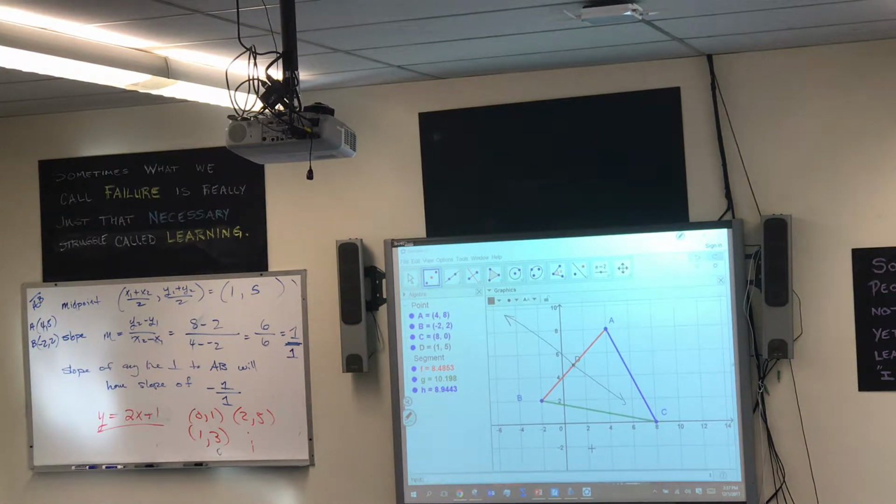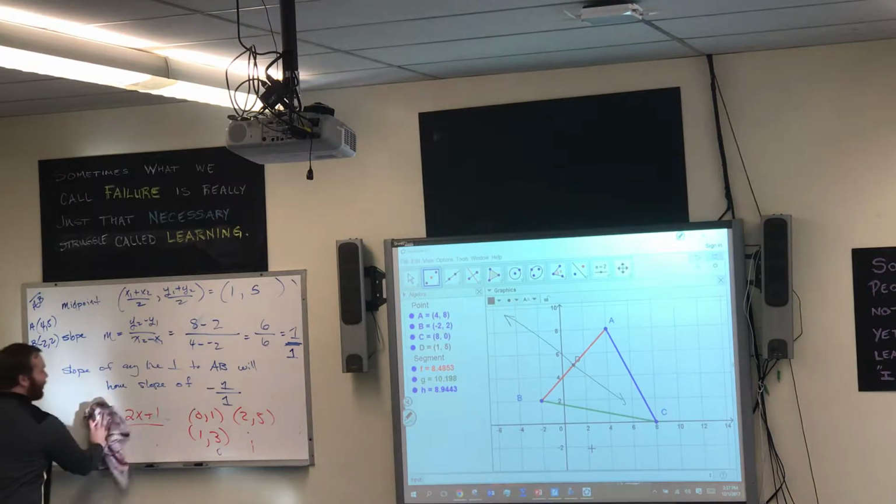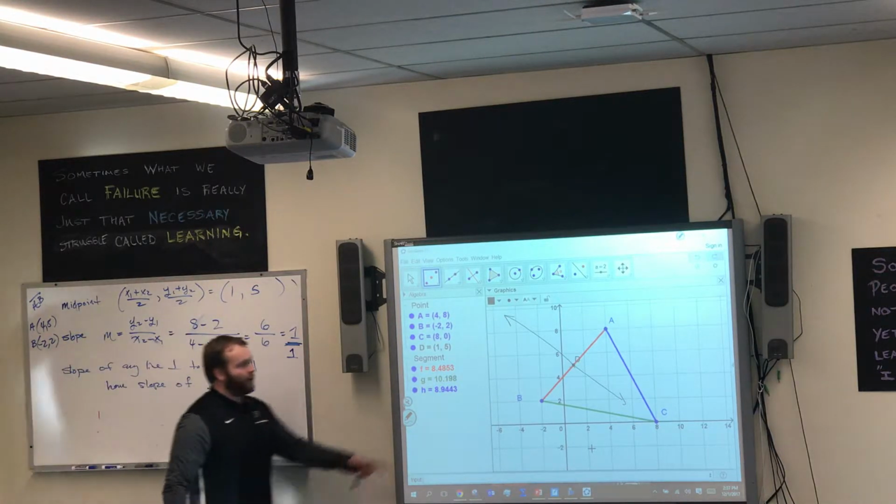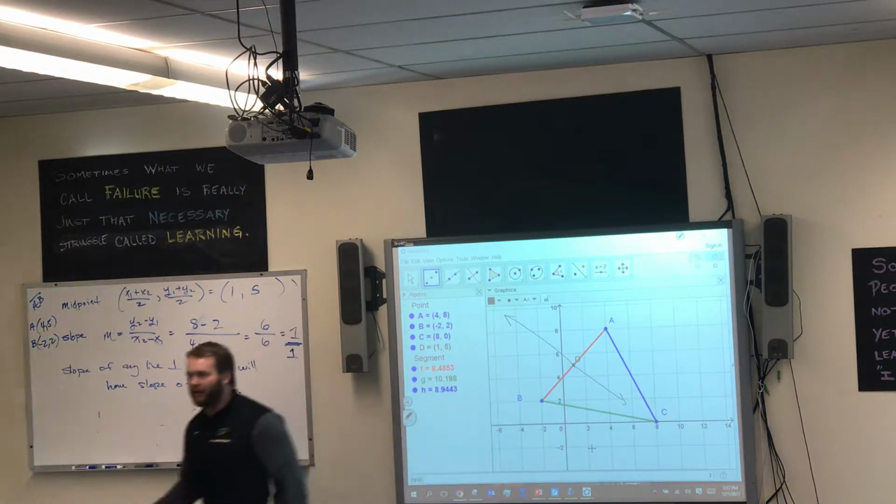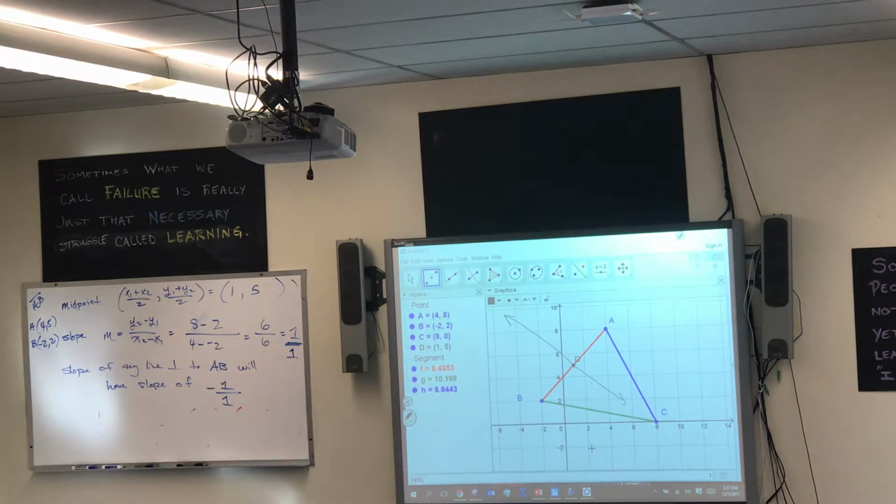Well, for our problem right now, on this black line, do you know a point that has to be on that black line? C may or may not be. I'm not 100% sure. It might be, and sometimes it will be, but not always. But what point for sure is on that black line up there? D, right? D is 100% on there. So because I know that point is on there, let's use that fact to help us create our rule. I know that when I plug x in as 1, I should get back 5 for my y value, right?